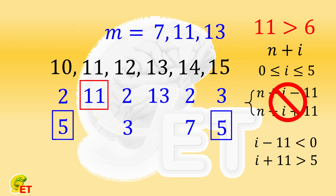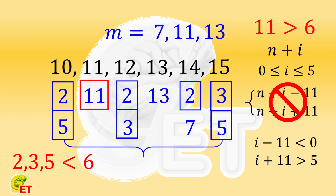So the conclusion is that, if any of these 6 consecutive natural numbers is divisible by any prime number that is bigger than 6, then this prime number can be the m we are looking for. So, how can we prove that there exists one out of the 6 consecutive natural numbers that is divisible by a prime number bigger than 6? We know that there are only 3 prime numbers that are not bigger than 6, and they are 2, 3, and 5. So we only need to prove that, among these 6 consecutive natural numbers, the amount of those which are divisible by at least one of 2, 3, and 5 is smaller than 6. Of course, there is an exception, which we'll get back to later.